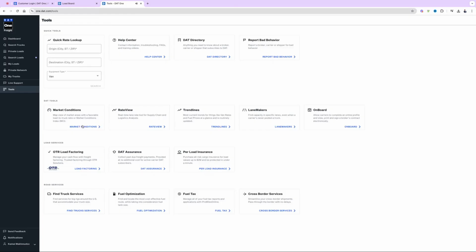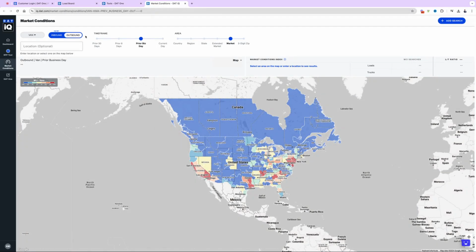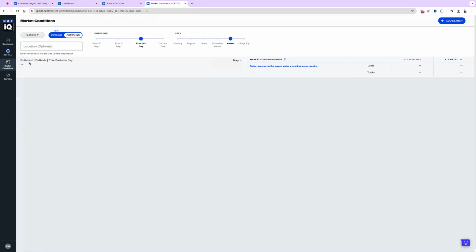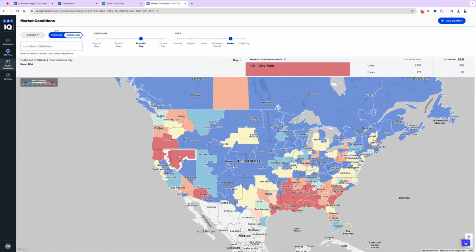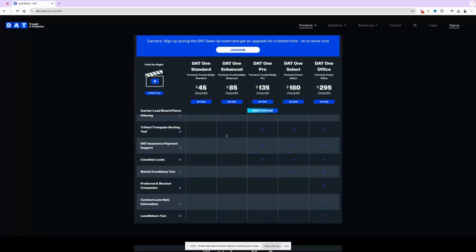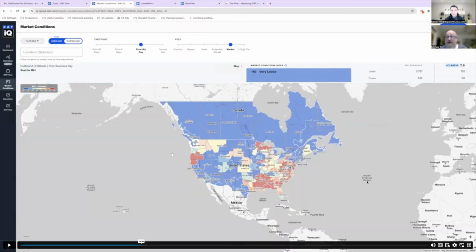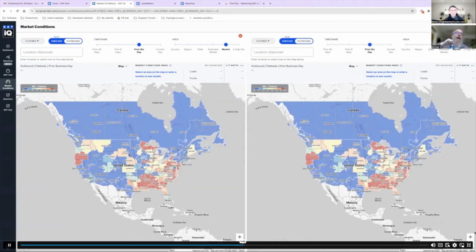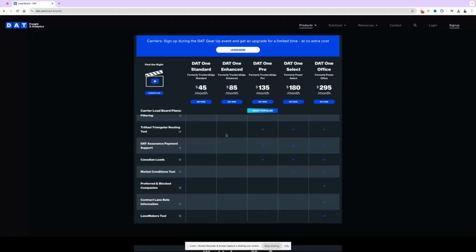With access to the market conditions tool alone, and again, I made a comprehensive, in-detail training about market condition tools. By the way, I have asked somebody from DAT, or actually working with DAT for over 25 years. So I had a training with them, and I'll also be including that training in upcoming modules. So you can make informed decisions by using these tools and also by evaluating regional demand, which is very important. And that way you will ensure that you're always in the right place at the right time.